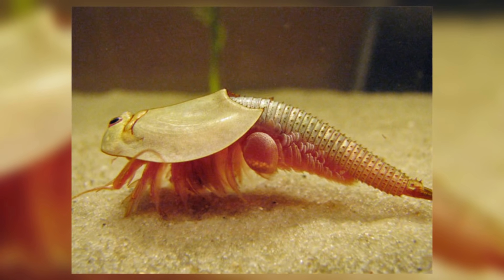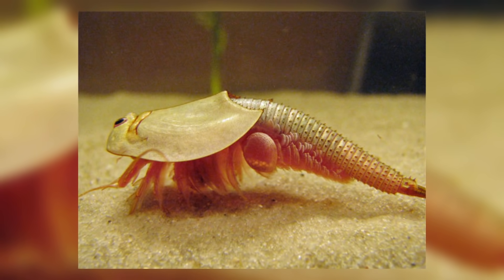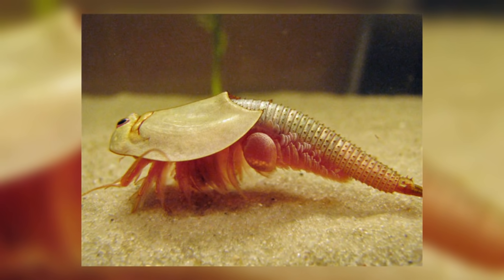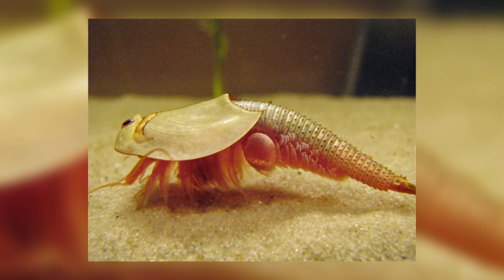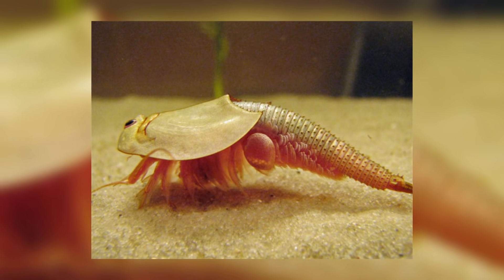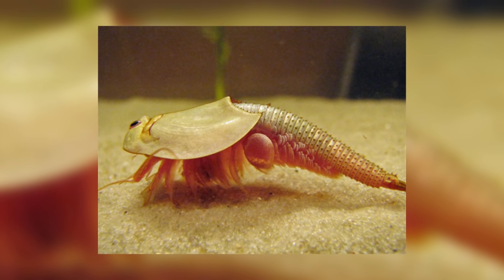These crustaceans spend a lot of their lives in temporary ponds, as they hatch when there is a presence of water. The eggs are incredibly durable as they enter diapause when the weather is dry. Diapause is a period of delayed development where the egg will lie dormant until the correct wet conditions arrive — it can stay like this for decades. In this state, the eggs can survive up to 16 hours at a temperature of around 96 degrees Celsius, which shows the extremes that they can survive.